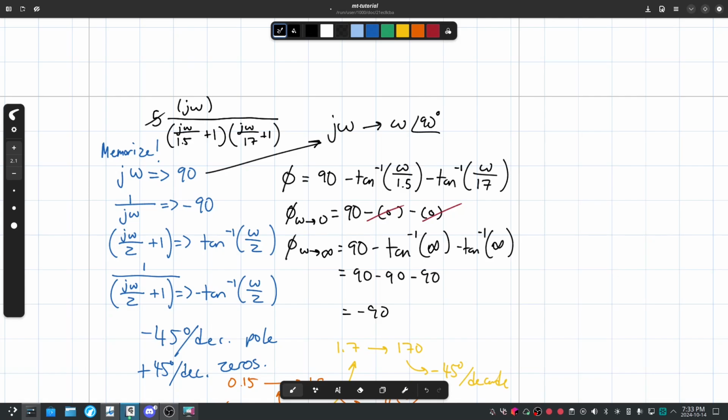No Bode plot work will be shown. And likewise, this tangent is just the phasor part of it, right? If you think all the way back to linear algebra, if you want to find the angle between the vector formed by the complex number, you do tangent inverse of W over Z.